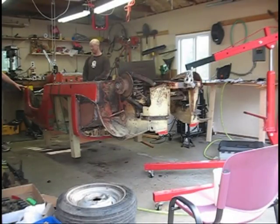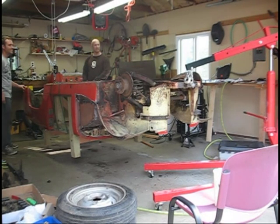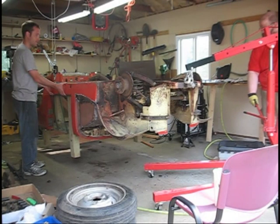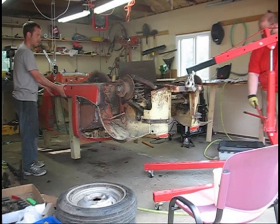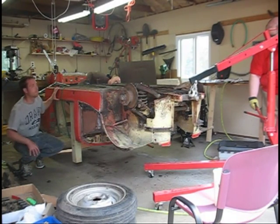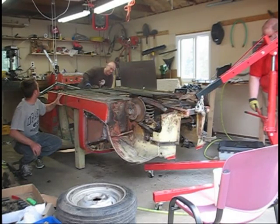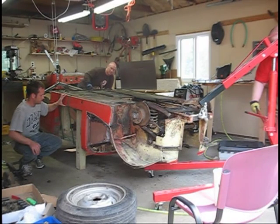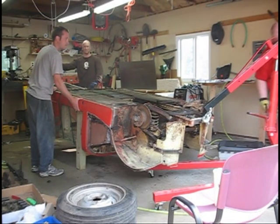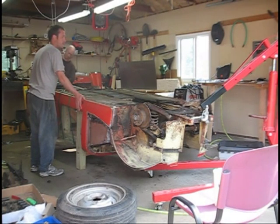Alright, part four - dropping this. This is so sweet. Worry-free - put it down, steady as she goes, because if it goes too far... Just make sure the front fenders don't hit before the wood goes. We are okay, we're on the ground. Let's see if it stops there - don't go any further. I want to choke forward - jack up just a little bit. Actually leave it like that, let it come forward because I've got to set this guy. Let it down, let it go forward a little bit.